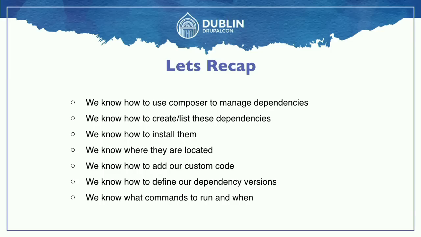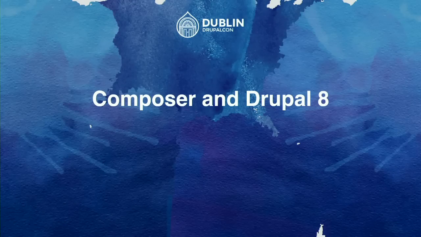We know how to create and list these dependencies. We know how to install them. We know where they're located. We know how to add our custom code. And we know how to define our versions. And we know which commands to run and when, right? So great, let's get down to it. How are we going to use Composer with Drupal 8?